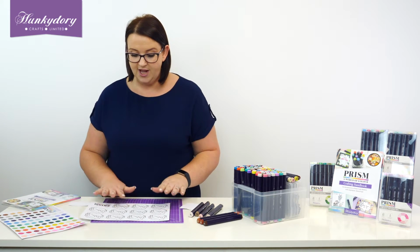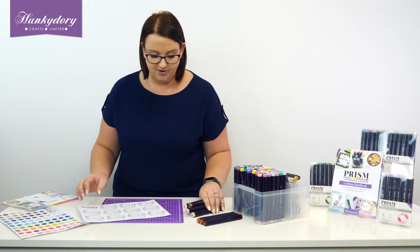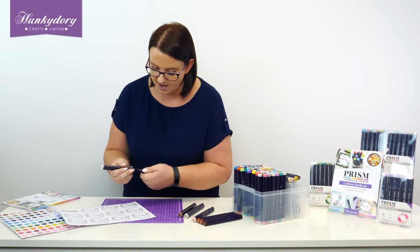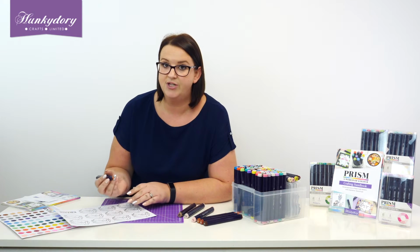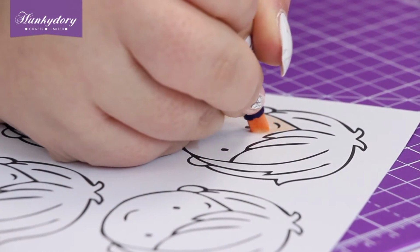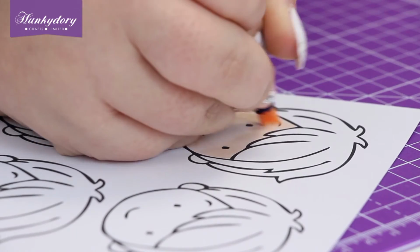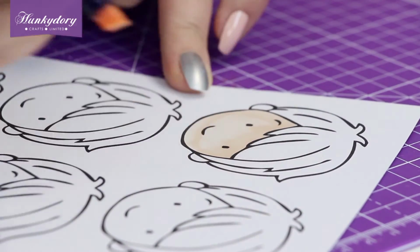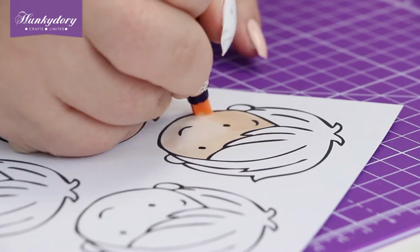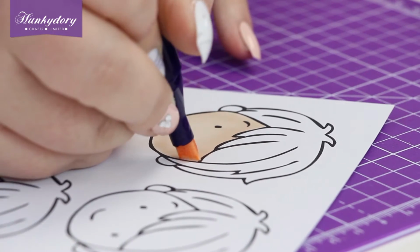So on our chart, these are the boy faces, obviously you can get girls as well, but we're going to take our skin colour tones first of all. I'm going to start with my palest shade, which is my 550, and using my chisel end I'm just going to cover the whole face with this base colour. So go around the edges first of all and then just fill in the centre, and you'll find that when you've applied that first layer it's a little bit patchy, okay, but don't worry about that. We're just going to go in with a second layer and this just gives you a smoother starting point. It just gives you that lovely first layer.